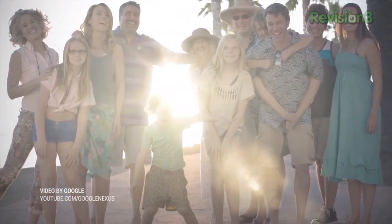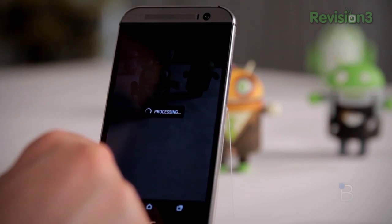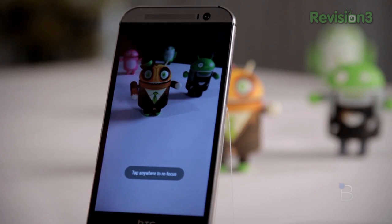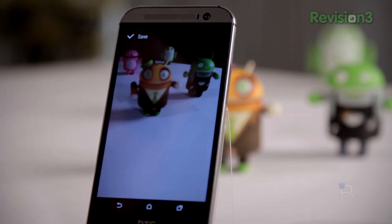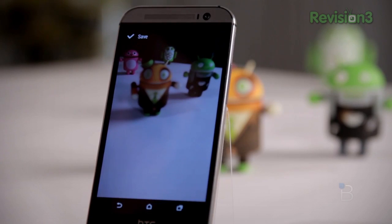Also among the features in the update is a 100% no-crop viewfinder, which will allow you to see the entire shot on your screen as you're taking it — super nice. Nokia, HTC, and Sony have recently introduced software, and in HTC's case hardware, that allows you to blur certain parts of a photo and add DSLR bokeh effects. So Google is apparently working on a lens-blur filter that will create the same kind of effect on all Android 4.4 devices, presumably using only software. Apparently Google isn't going to wait until Android 4.4.3 or any major update — they can release an update inside Google Play separately so that everyone can enjoy the goodness at the same time and end users don't have to wait or complain to their carriers.